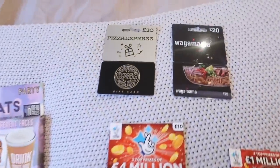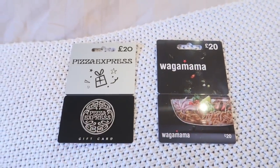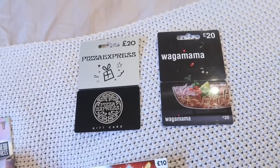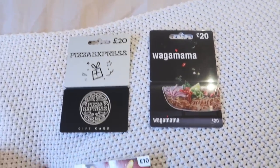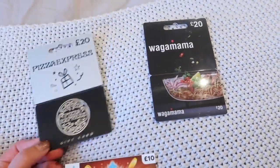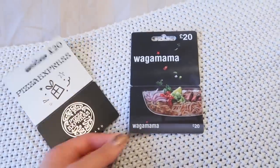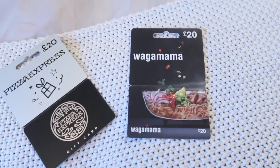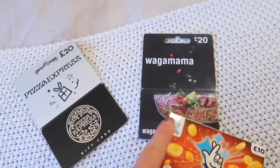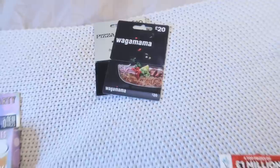Then I got a couple of vouchers — I got these in Sainsbury's from the things that just hang there. I was actually looking for a Costa gift voucher because there's one right near his work, but I couldn't find one. So I got his two favorite restaurants: £20 for Pizza Express because we always take the boys there, and £20 for Wagamamas because we're actually going there on Boxing Day after the football. So he could use that then — it's just quite a nice little extra.